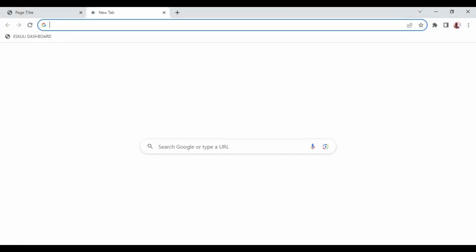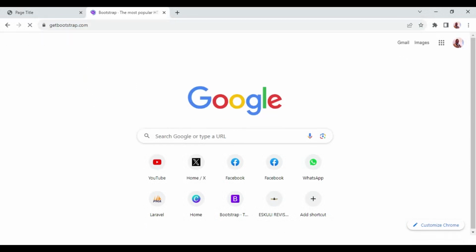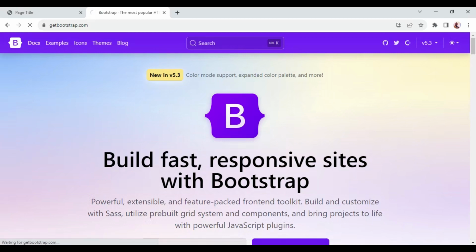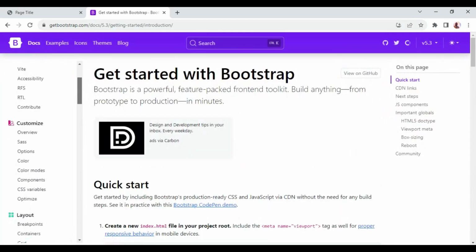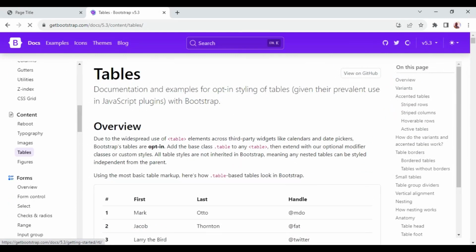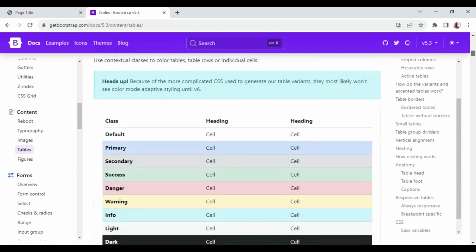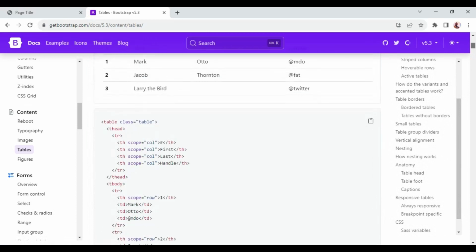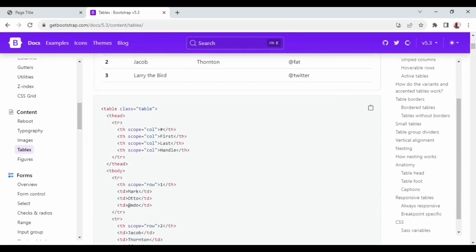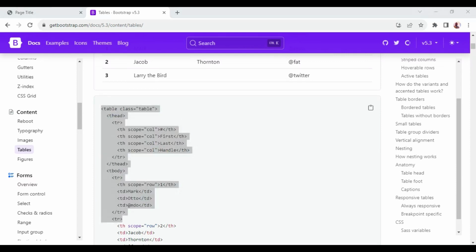So I'm going to go to bootstrap.com and get a table, just a simple table. I'll scroll up until where we have tables in the documentation, and then I will pick the first table. Of course, I do not require all the many rows, so I can just pick the table from there up until the first table row. And that will be it. So I'm going to copy this.